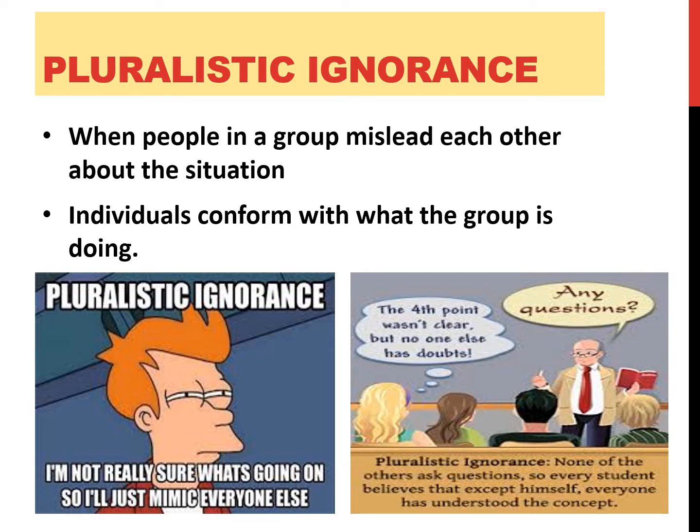So because nobody asks questions, they also follow and conform to that, but it's actually misleading. So it could happen in the case of Kitty Genovese, or there could be pluralistic ignorance, in which because nobody helps, they assume, okay, let's just not help and conform to the group, that there's no need to help since no one is helping. Okay, so that we call pluralistic ignorance, meaning that you're just mimicking other people, but you're really not sure whether you're doing it correctly or not. Okay.